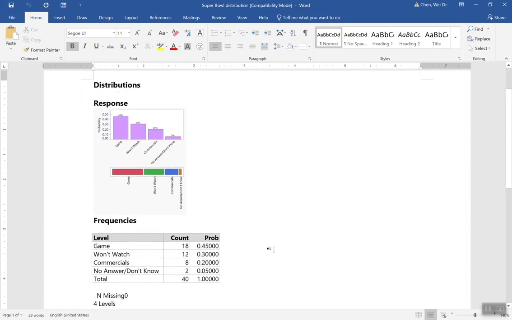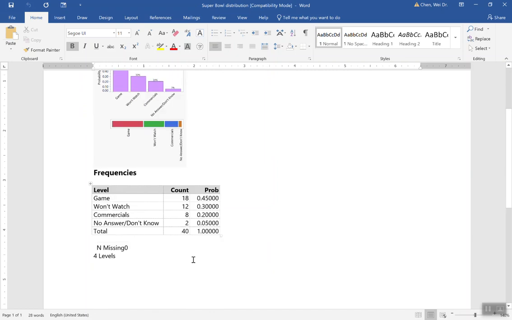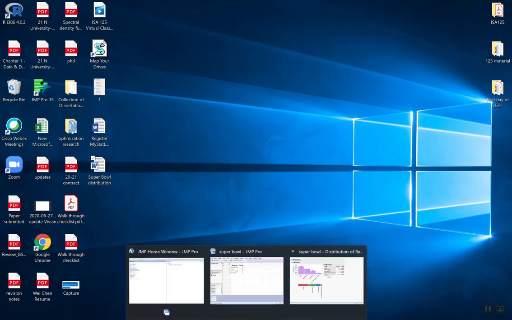All right, so it will tell you the distributions and their responses, and there you have the frequency and relative frequency table, and then it will tell you how many levels, how many categories are in this variable. All right, so this is about one way.